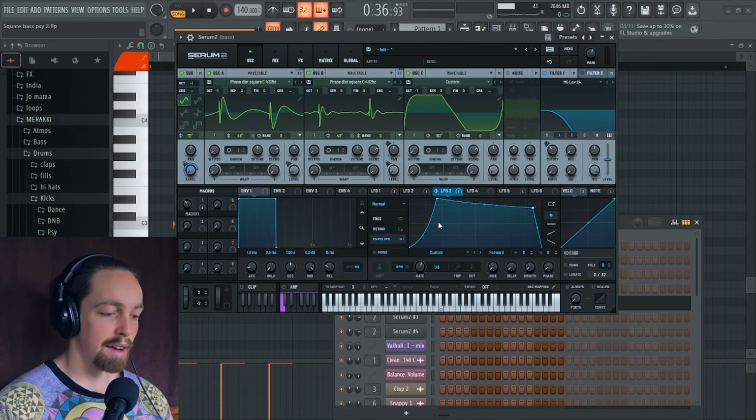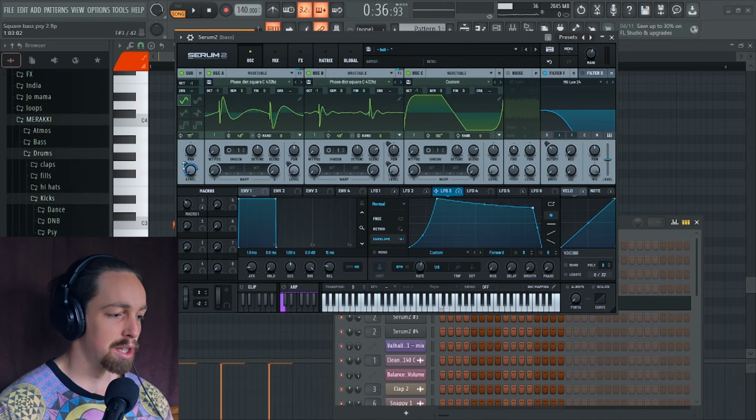And then the third envelope here is just attached onto the sub bass. The balance of how much sub bass you have also affects the feel of the bass line.